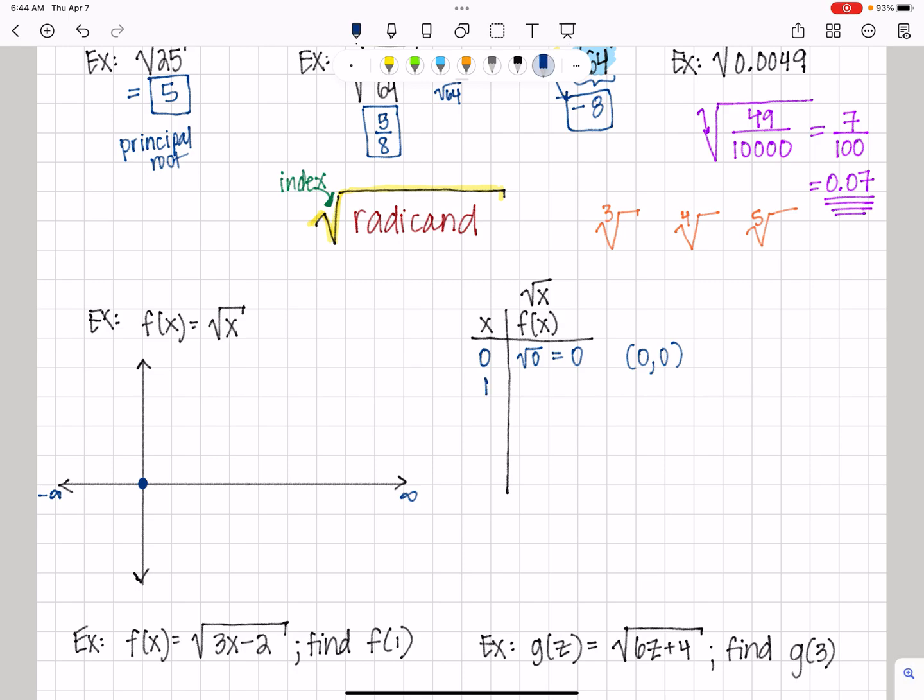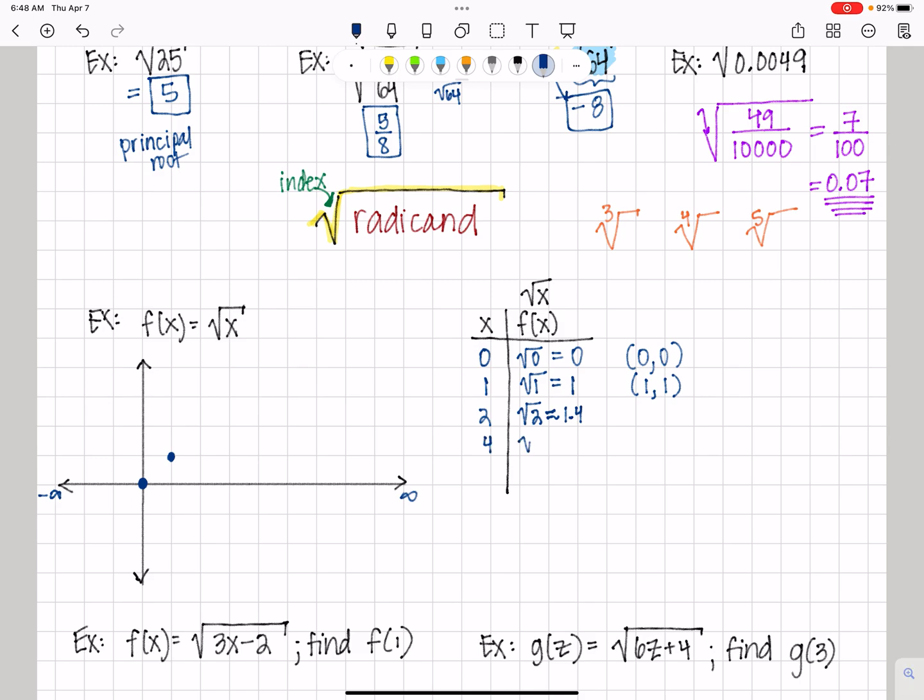So the next number I'm going to put in is a 1, and the square root of 1 is 1. So my ordered pair is 1, 1. And then if I were to put in a 2, the square root of 2 is about 1.4-ish. I'd have to use a calculator to know that. 1.4 times 1.4 would get me close to 2. Well, that's not a number I know, and that's not a lattice point. So I'm going to try maybe 3. We're going to go to the next number that we can put into that square root function that we can get a number out of without having to use a calculator. The square root of 3 is not perfect. So I'm thinking of those perfect squares. These are not perfect squares, so I'm not going to even waste the space for 3.